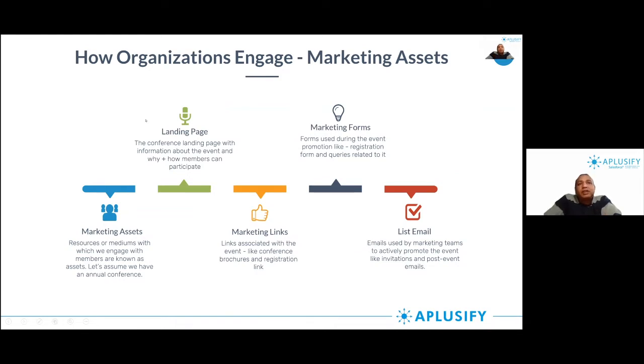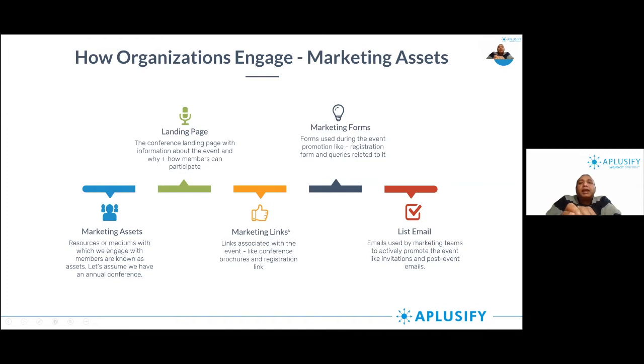So landing page. They might use a landing page, which can be a conference landing page where they tell you about the event and how to participate in that event. So they prepare a landing page, which is actually a marketing asset, attracting and letting other members know that there is a conference and how you can attend it, what the dates are, and it gives you different links to register for that conference. So a landing page can be one of the marketing assets.